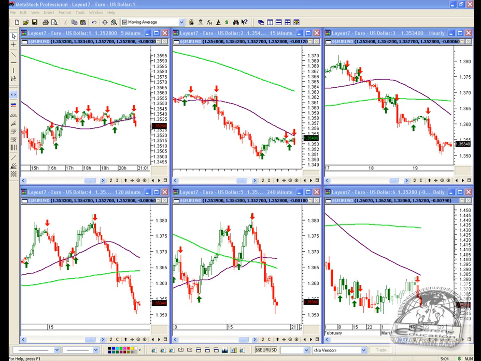After playing around and having a look at a couple of strategies and different time frames, I put together this particular template that I thought I would share with you as it shows some interesting information. Having a look, we've got our 5-minute chart, our 15-minute chart, hourly chart, 2-hour, 4-hour and daily. Now something that should stand out straight away here is we've got a sell signal on each one of these time frames. Let's take a closer look.